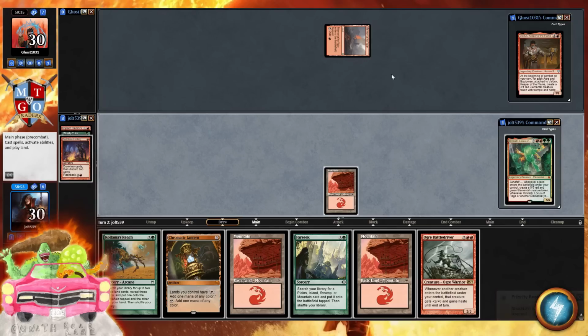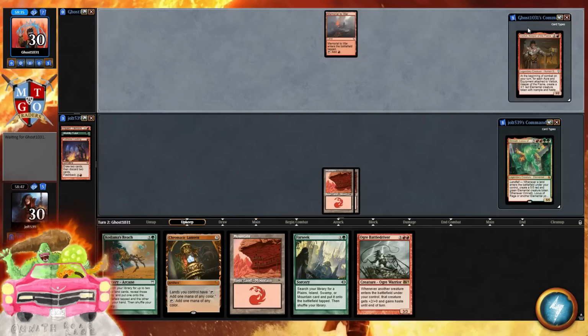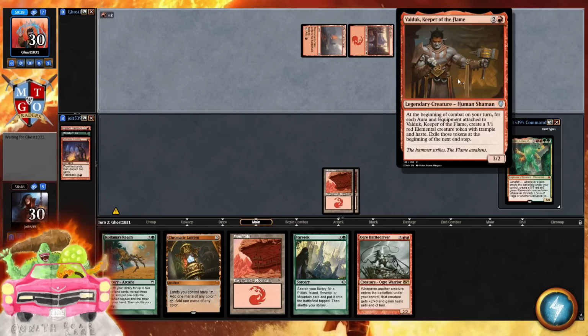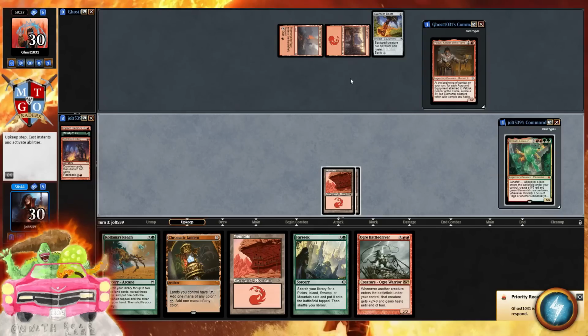So, all right, run into Ogre Battledriver, which is actually a pretty good option for this deck. So, we'll have Mountain down and then pass the turn to our opponent. Playing against Valduk, Keeper of the Flame. At the beginning of combat on your turn, for each Aura and Equipment attached to Valduk, create a 3/1 red Elemental creature token with trample and haste. Exile those tokens at the beginning of the next end step.